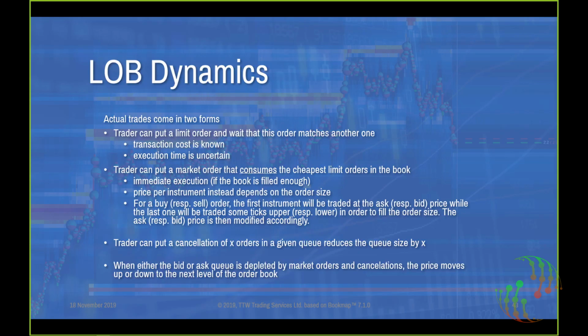Sorry. Now, the dynamic in the limit order book is that actual trades come in two forms. You can put a limit order or you can put a market order. Market orders, if you don't use any chasing algorithm or similar, will be executed immediately if the queue is there. We will talk about the CME and the FIFO in a moment. So if the queue is there, you will get a fill immediately. That means on the market side, if you trade at the price in the market, you will get the fill immediately. So there's a difference. I don't know whether I expressed this well. If you are in a limit order, it depends on the queue where you are to be executed. If you put your order at market, then it will be executed at the best price.